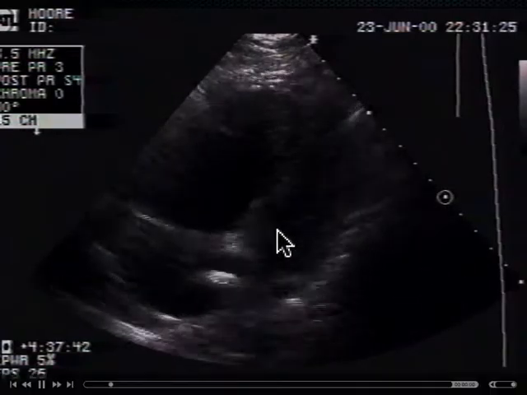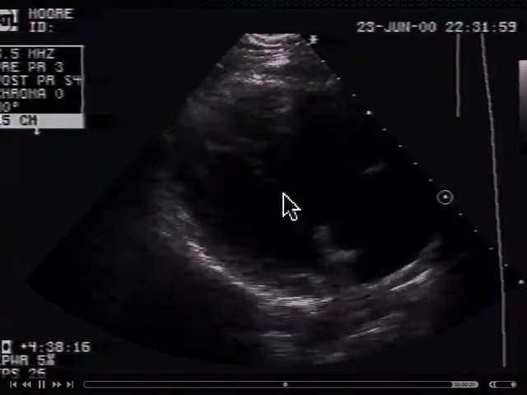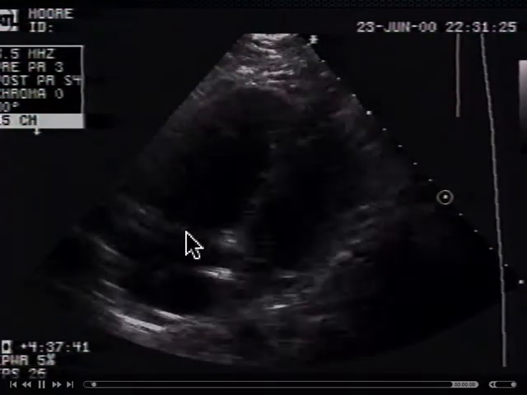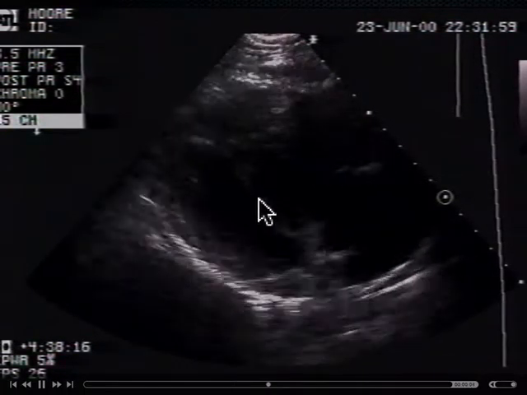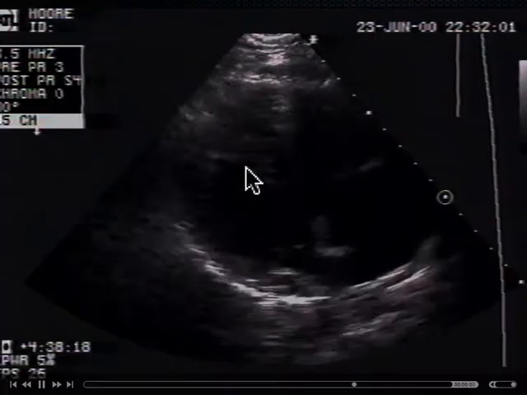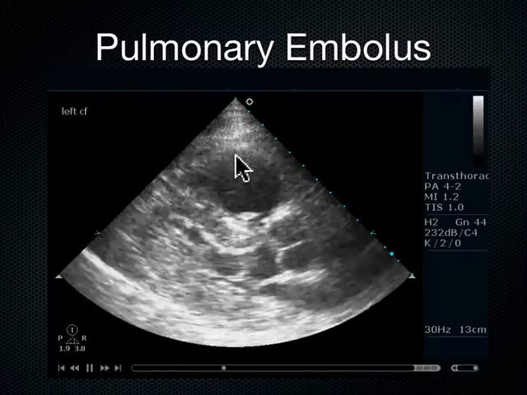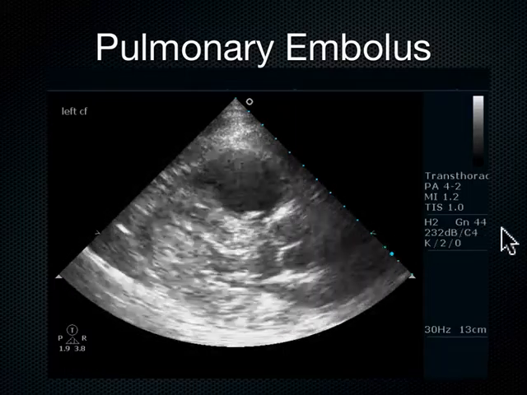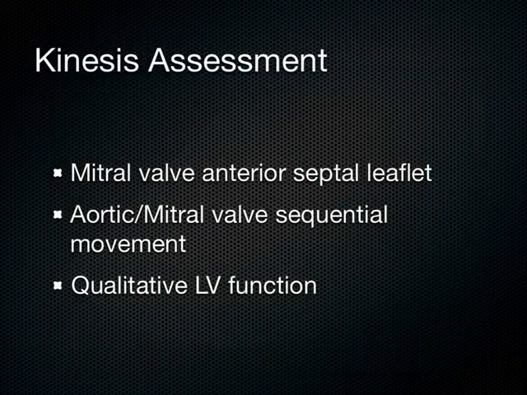Here's another patient with a very large, this is the apical four-chamber, very large RV. The LV is almost gone. Here's the parasternal long, very big RV, small LV. It's going to go back to the apical. Here's the apical four-chamber, big RV, small LV. This is a patient with a massive PE, small LV, big RV. Okay? Here's another patient in cardiac arrest who we thought could have a PE, very large RV, very small LV. We pushed thrombolytics. Guess what? Patient still died.